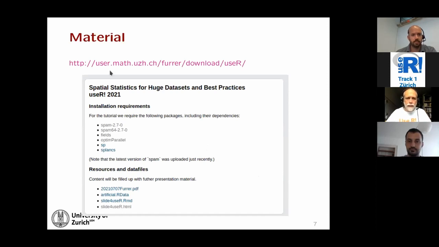The material is all on this webpage, and what's probably important is at the bottom of the webpage, there are already four files. The first one is the PDF that I'm showing you right now. Then there is a dataset that we'll use, and one markdown / HTML file that we encounter shortly. As we move on during this tutorial, we'll upload there more markdown files, more HTML files, i.e. all the solutions to the corresponding exercises. And if you struggle with one subproblem, or if one subproblem is a little bit longer, more extensive, don't worry, the solution will be there just after the problem.